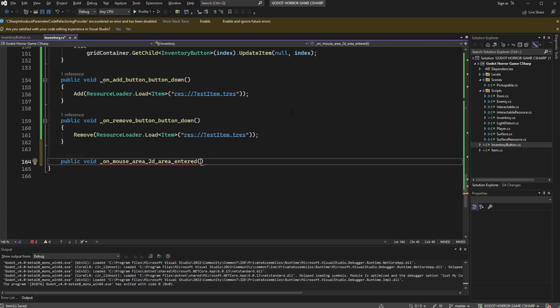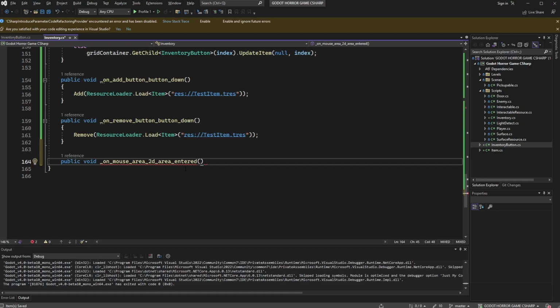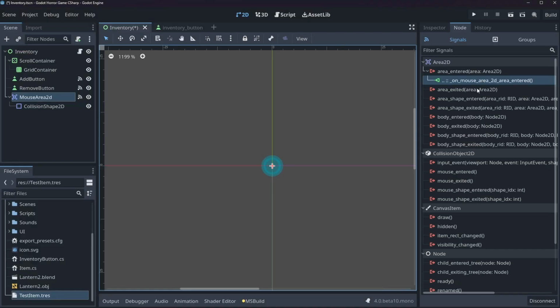Now, if you're not following the Godot C# tutorial series that I've been working on, you can take a look and see it says Area2D, which is nice because it tells us what it is. So it's an Area2D area, like that. That's an easy, really simple way to find out how a signal hooks up.